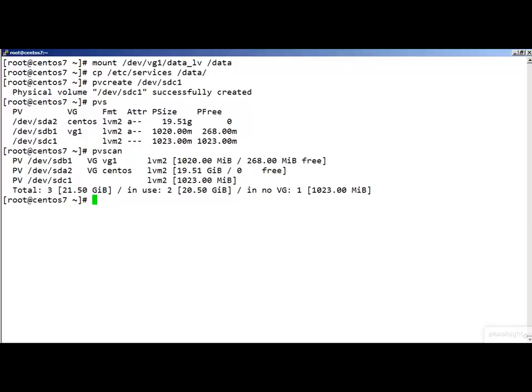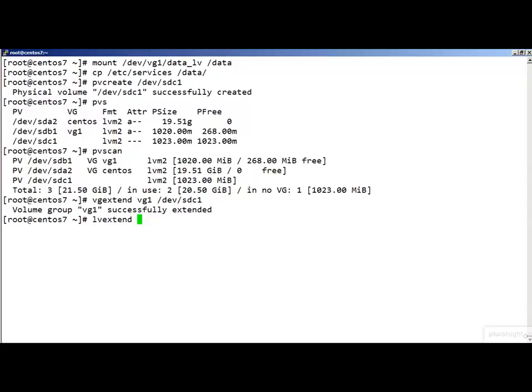We can then go through and look at our vgextend, so our vgextend, and here it's going to be volume group vg1, and we want it then to include /dev/sdc1. With that in place, we need to extend then our logical volume.